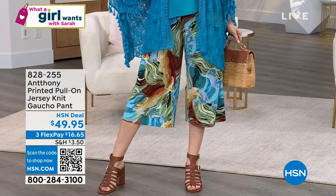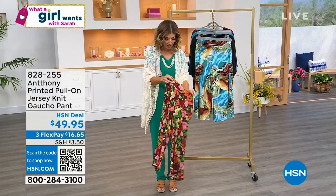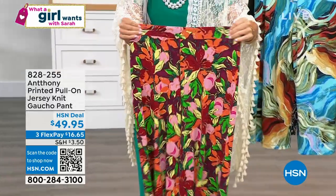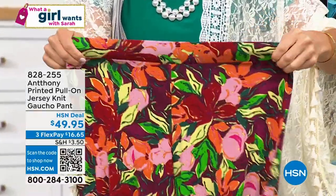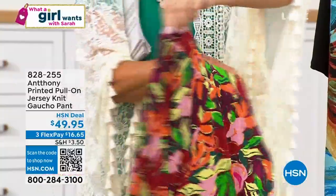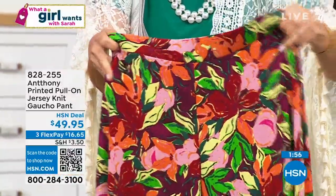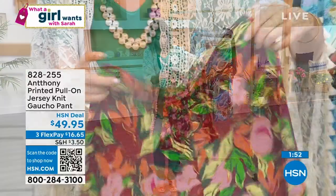By the way, it has a nice wide flat waistband. I don't know if you can see the waistband on our models, but this is so comfortable, the way it just sort of sits perfectly in place. It also doesn't have any gathers, so it's very smooth, it's very flat all the way around. You don't have to worry about any pockets or zippers or belt loops or buckles. There's not even pockets. It's just super smooth all the way down.